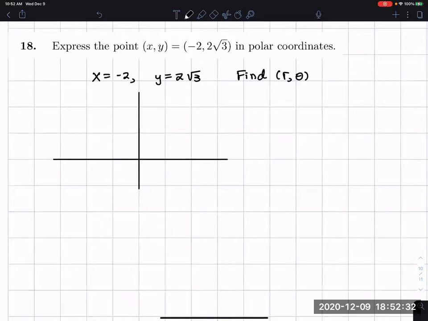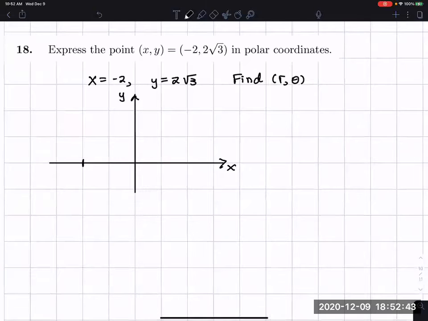and just plot points. Actually, I was going to draw a circle, but I don't think I'm going to do that right now. I'm going to put x is -2, so that's roughly over to the left by 2, and 2 rad 3 is... well, that's the problem. Am I really going to start thinking too much about getting this exactly right?